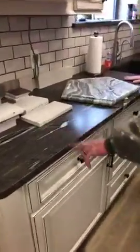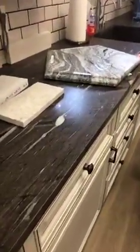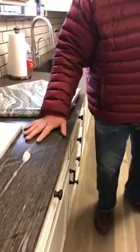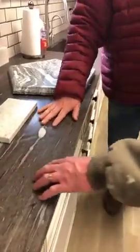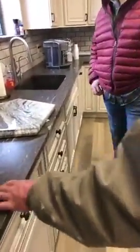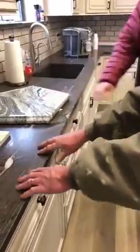This one over here is a touchstone called quartzite. It's a natural stone. This color is called Cygnus, and you can't see it in the video, but this has a brushed finish, a very slight textured finish. You can feel it. It feels like it has grain in it. You can see it and it feels like it.